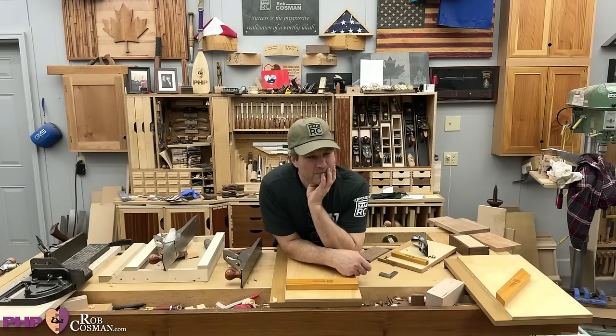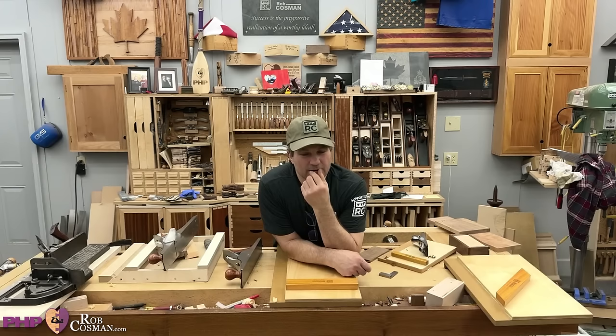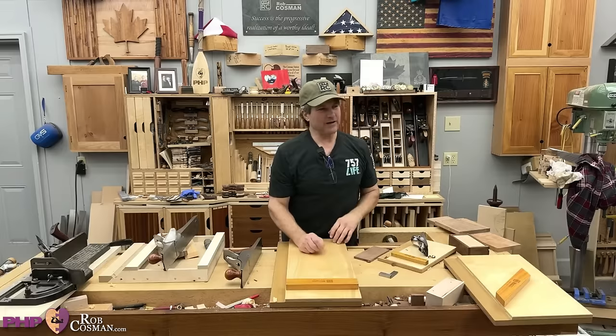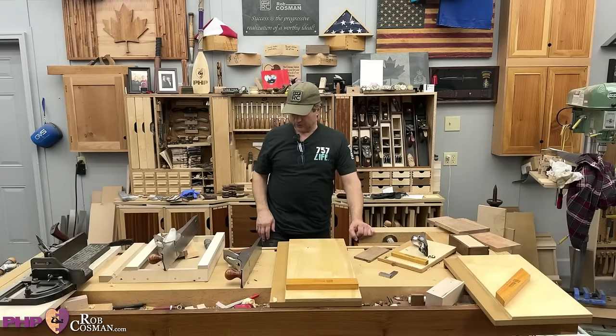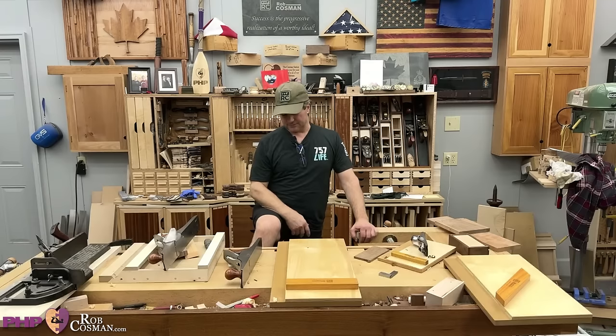Randy Kane in the chat says, is it a good idea to wax the surface of the wood where the plane rides? If I was going to do that, I would wax it with a paste wax, put it on, wipe it off. Then you don't have any excess film to build up, and that'll run smooth for a long time. Or in our case, we spray these with lacquer, and that makes it nice and smooth. Always easier to do the edge of your plane too.